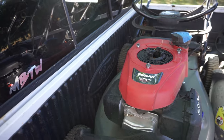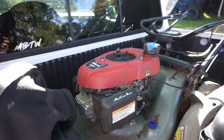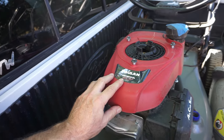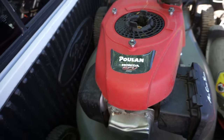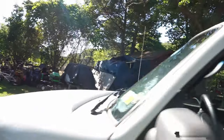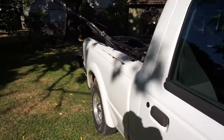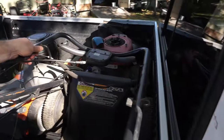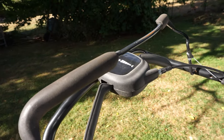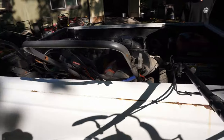And a Honda. Make one out of the two that have the bag. That is nice. Is that actually a Honda? What is that? I don't know. It says Poulan. GCV160, a common motor, but a Poulan deck, and look, it's got this handle. It's got like the easy walk. Yeah, it's their version. It's nice. It's on either side. That's a nice one.